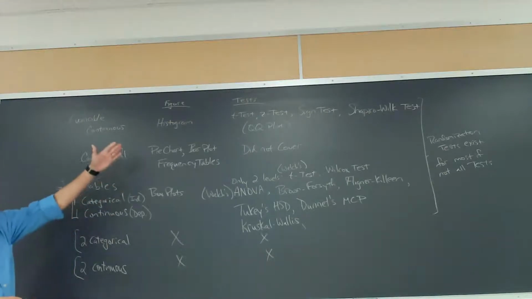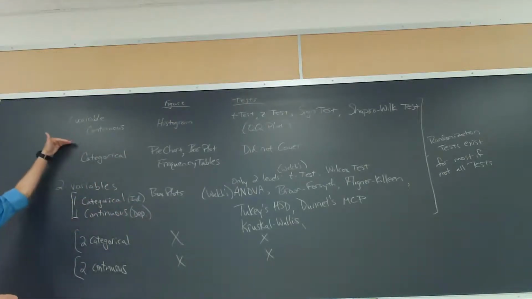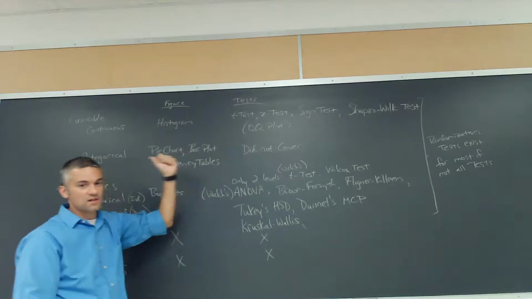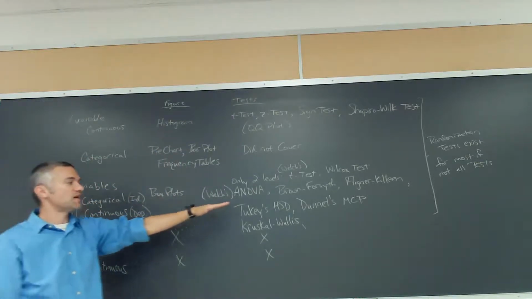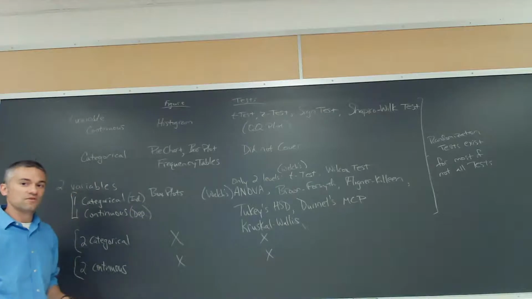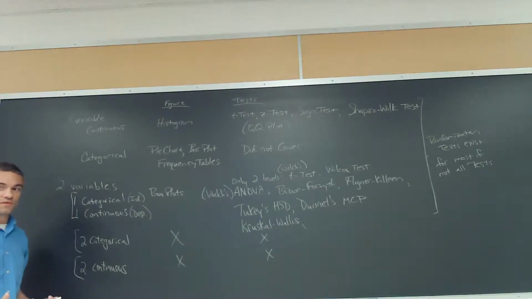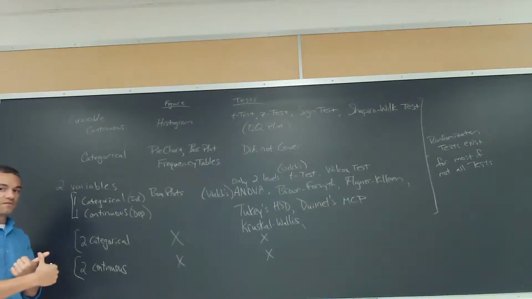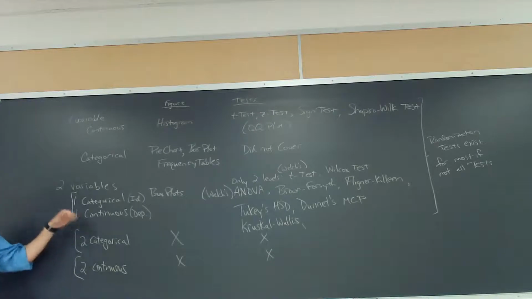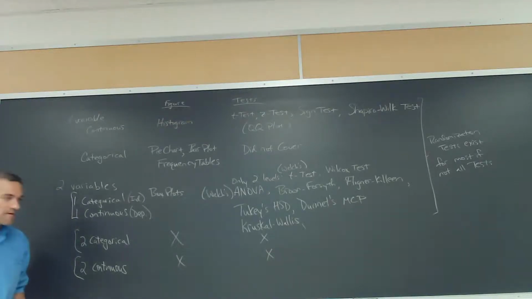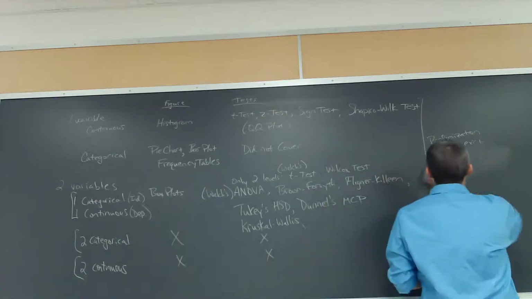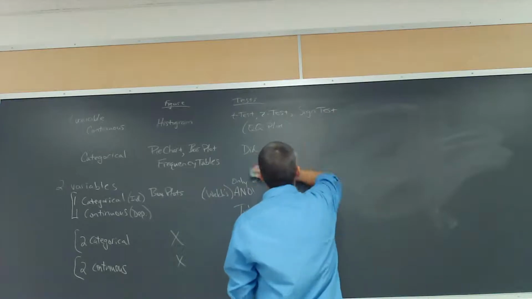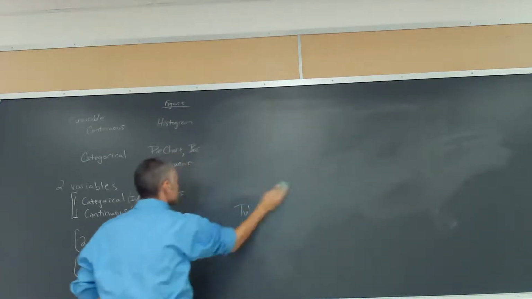So knowing what figures to use based on how many and what classification of variables is extremely important. Knowing what tests are available is extremely important. And knowing what each test is actually testing gets us to our decision: what test should we use? So what are you looking for? What's your question? What are you interested in comparing? And then, what are the variables? How many, what type? All right? So, what we're going to do then is talk about the ANOVA, because the ANOVA is probably the most complex part of our decision tree.